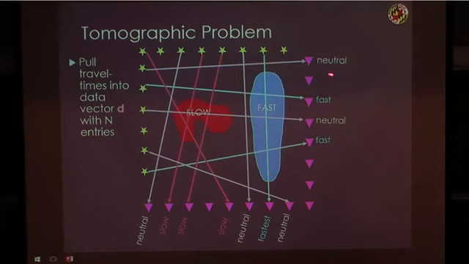So what we do is we take these observations of, let's say, travel times that are observed at these different stations for each of these events. So it could be hundreds or thousands. Right now, for example, the latest model with P-wave travel times that my postdoc Scott Burdick made has about 13 million of these. So you just take all 13 million of them and you put them in a vector. And you call that the data vector. It has n entries, where n could be 10 or millions.